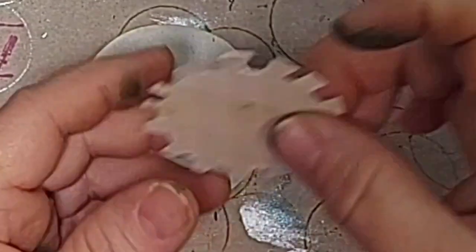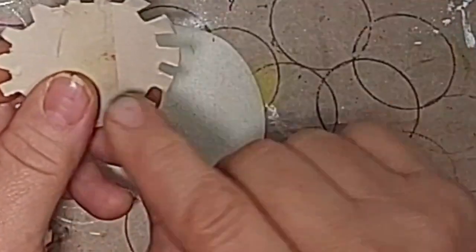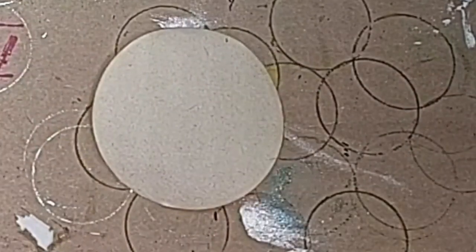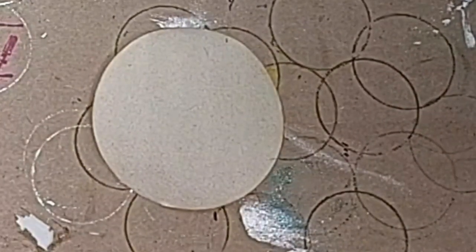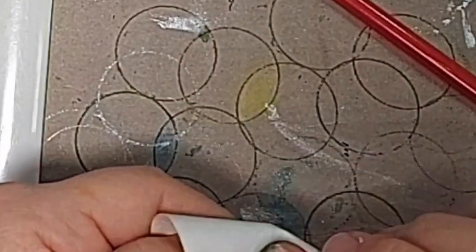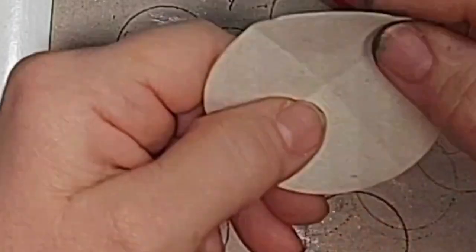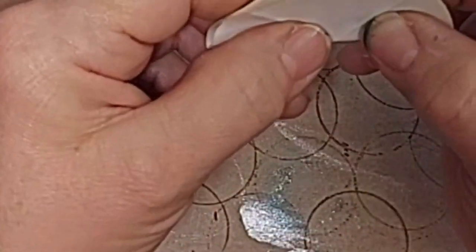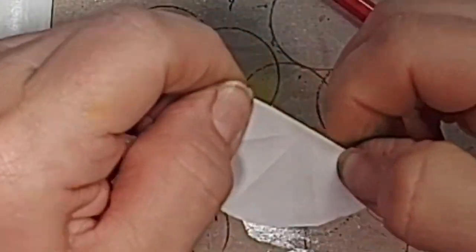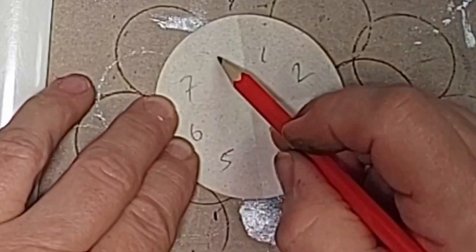Now cogs normally, I mean these ones I'm quite happy with. But unfortunately, as I went round, they got a bit more uneven, and then I come to the end, and I can only do a couple of thin ones. So we want it so that it's a bit more even. So I'm thinking we might be able to do it by folding it again, matching up the quarters, and again matching up the quarters, so you've got it in basically 1, 2, 3, 4, 5, 6, 7, 8 pieces.